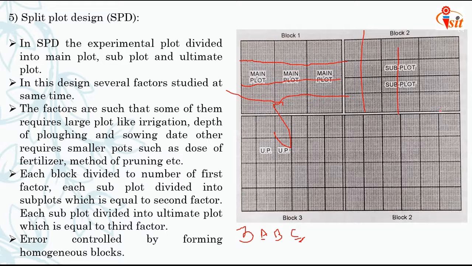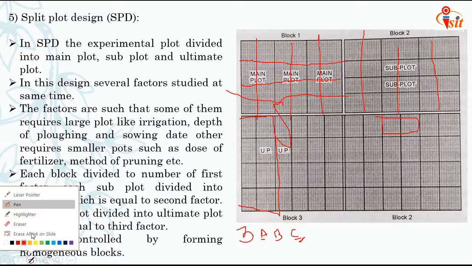So the final structure that we observed here will look like this. This is for your understanding. They only drew it to help understand what is meant by the main plot. So what is the main plot here? This is the main plot. Then what is the subplot here? Whatever the subplots are here, these are the subplots. This is for your understanding.